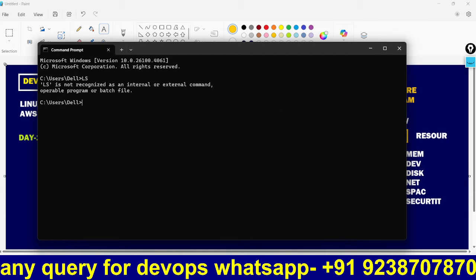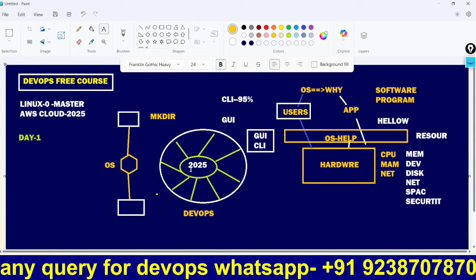So I'm getting an output. This command does not work, but if I use the cd command, it will work. So I use these commands in the CLI and get some output. Also, one more thing you need to understand: the operating system and what the kernel is, we will learn in the Linux theoretical part.